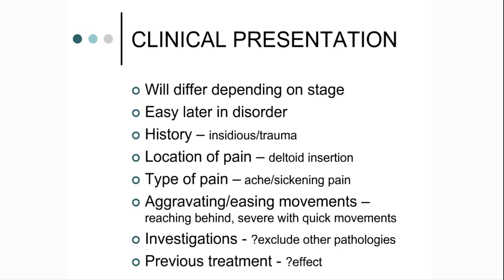With frozen shoulder, and I think this is particularly characteristic of the early stage, not only the location but the quality and the type of pain they describe is different. They describe a sickening ache-like pain. It can make them feel nauseous. It's constant. It's non-mechanical in nature. It's there all the time. It's worse with movement, but it's this nasty gnawing pain. It's rarely described as a shooting sharp pain. So listening to the way they describe that pain, I think, is important.